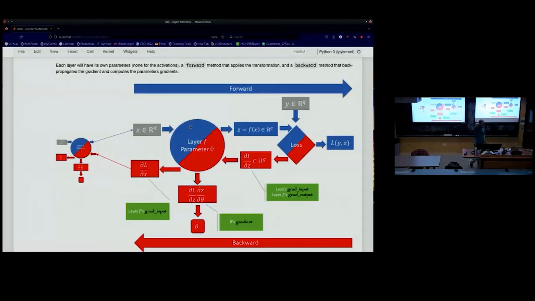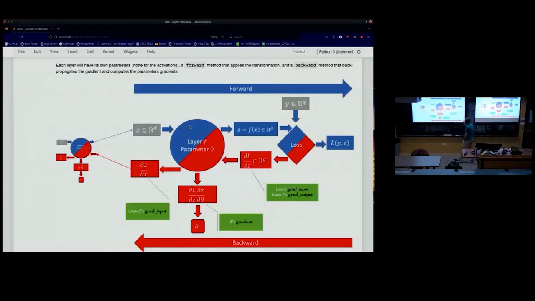If we compute the derivative of the loss with respect to Z, it basically tells us at which direction should we push the output Z to minimize the loss, okay? So this is what we need. This is the first derivative that we need, okay? So this first derivative would tell us in what direction should we push the output of layer F.